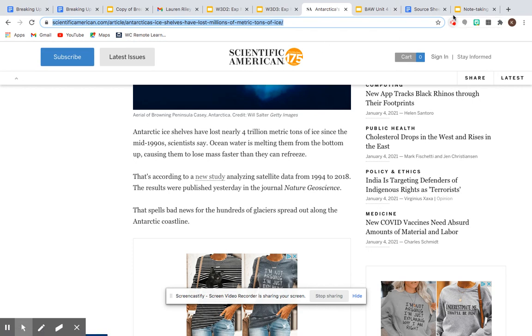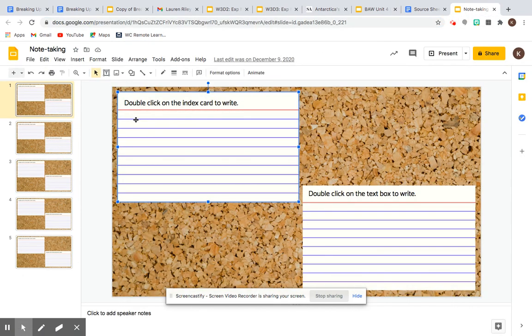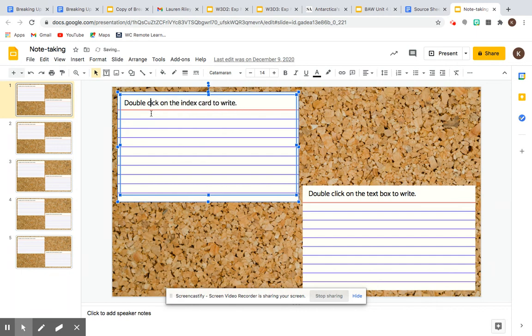And so I might go over here to my note-taking slide, and it says double click. So I might put, I don't know, the 90s were like, what, 20 years ago? So more than 20 years ago. How about over the last 20 years?